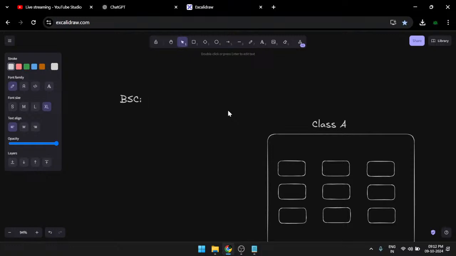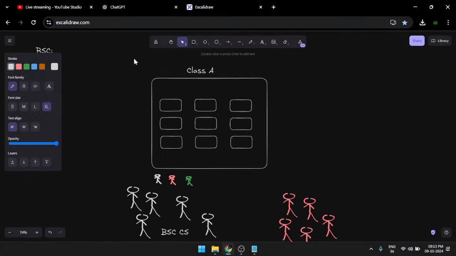Let's take an approximate number: in one class, if there are 70 students in 1 year, so 70 into 3, including first year, second year, and third year. Should we consider this, or take a random number like 140? I don't want 140 for now because we'll take only 2 classes.